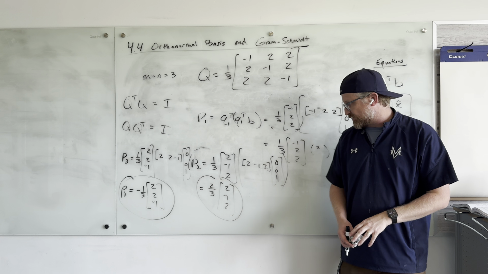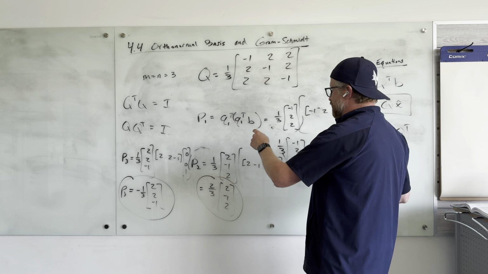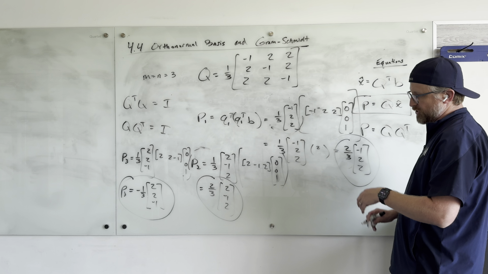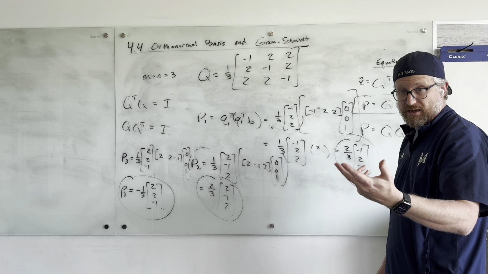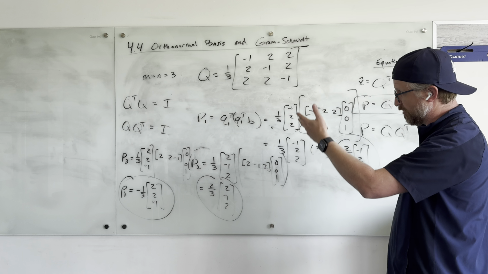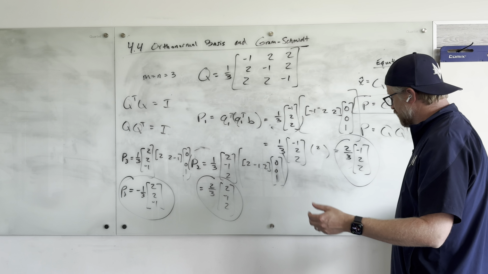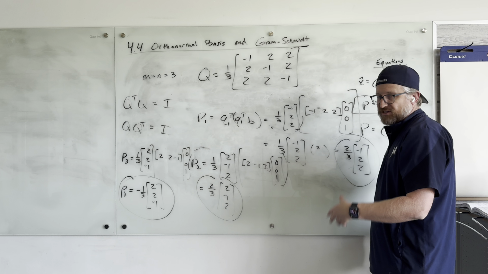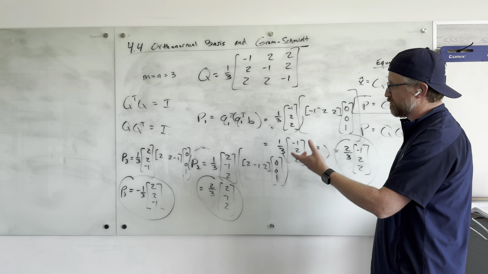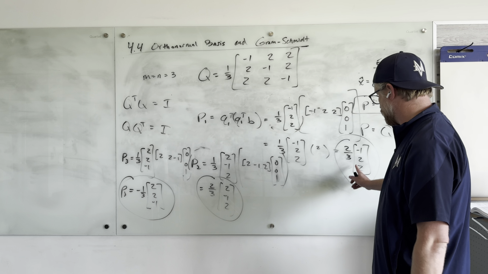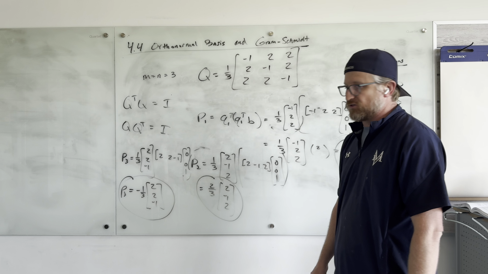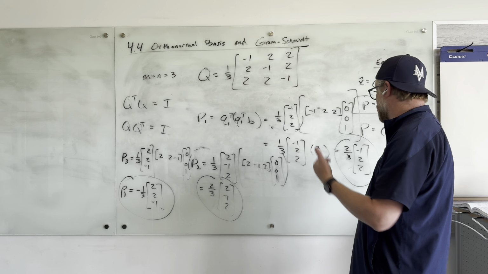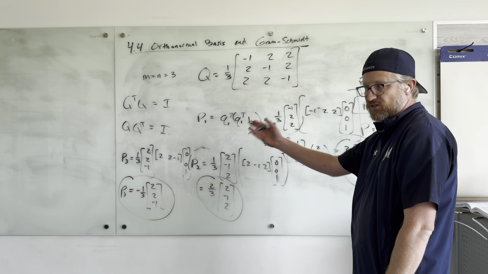And what's interesting with this is that if you were to add P1 and P2, what that would give us is the projection onto the subspace of just those two. It'd be a plane, because it'd be two vectors out of R3, and then all of R3. And then if I was to take this one plus this one plus this one, we're finding the projection onto the entire space, which gives us the original vector back, which is 0, 0, 1. You can see that in the textbook and in the notes. But each time we're finding a projection onto a line, onto a plane, and then onto the entire space as we continue to add these.